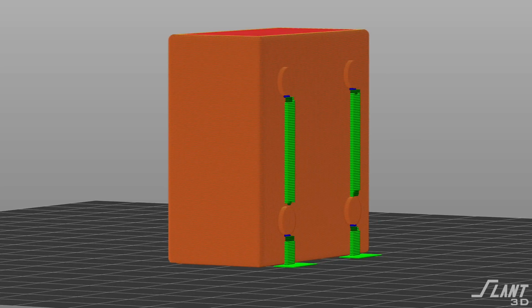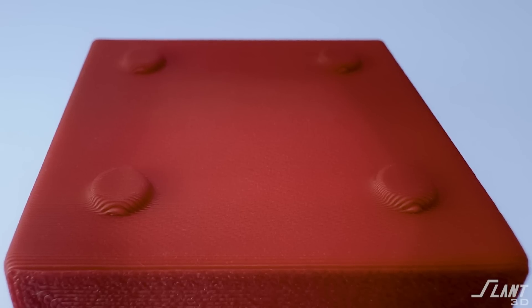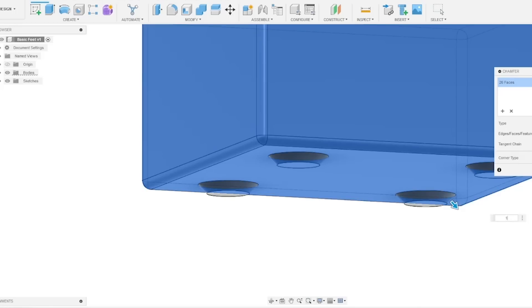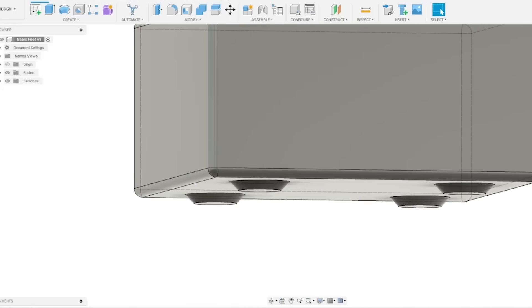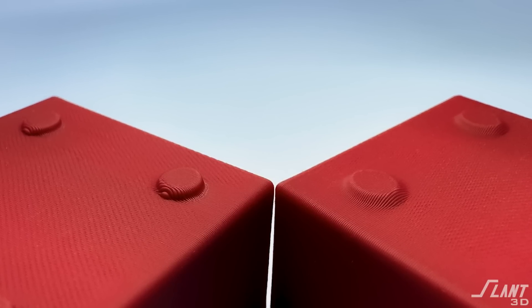The feet are sticking out, so print it on the side — but now they're an overhang if you just extrude them out the side, and that's a terrible way of doing it. You don't want to design features like that because support is going to be auto-generated. If you upload it to something like our Etsy plugin, you're going to have support show up and it's going to increase the cost of the part. It doesn't even look very good because the feet will be slightly deformed by the first layer sticking out in thin air. So make sure you chamfer them — make sure there is a chamfer around the outer side, and make sure that you do not have any overhangs.